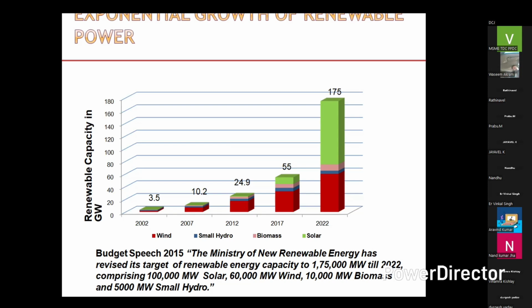You can start your own installation business, you can start manufacturing, inverter manufacturing, or selling units. The government wants people to come into this sector, and it is giving good subsidy if you want to install in your house. For example, you are in Delhi or Gujarat.